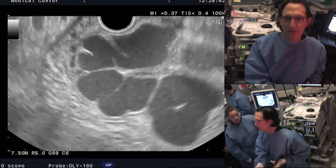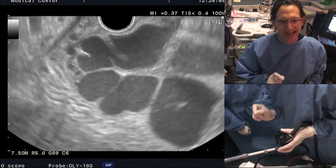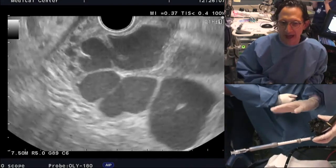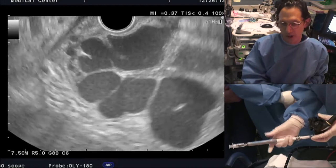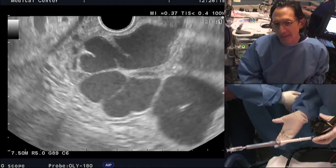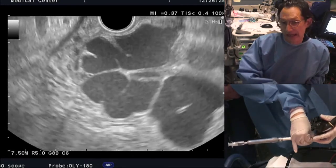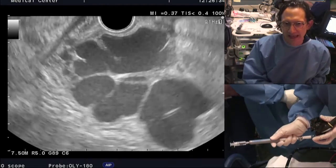This is just like what you saw before with the Axios. Now, one thing I can tell you about a 19 gauge is with a plastic sheath, unlike a coil sheath, a plastic sheath will stick against the elevator. It won't negotiate the elevator at times. And if you encounter resistance advancing your needle, do not force it, because you will puncture your working channel. So you got to go back and advance your sheath forward. In fact, it's probably a good practice to always advance your sheath first. But it's actually not necessary when you use a coil sheath, and that's why I like coil sheaths. But this doesn't come with a coil sheath, only a plastic sheath. All right, so now I'm going to advance this.